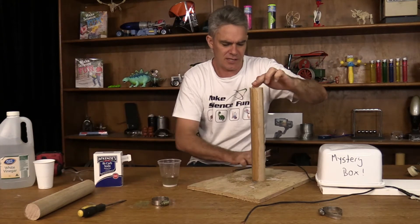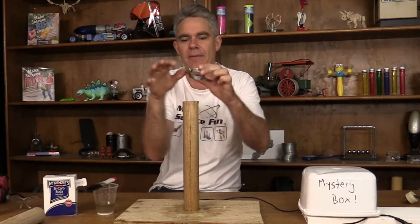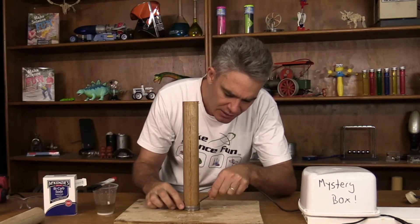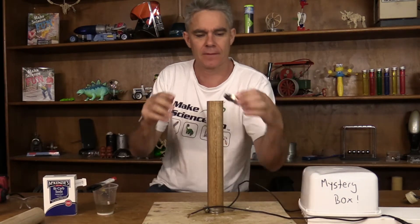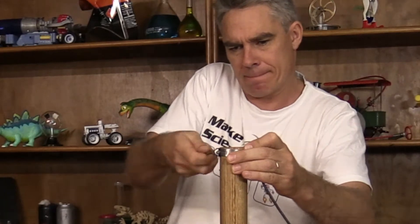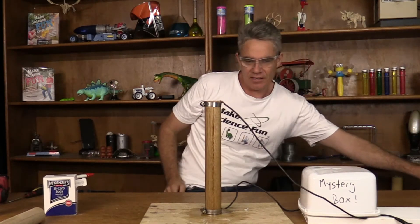Sodium bicarbonate is a salt, and salts are conductive because they've got charged particles which are able to move. I'm going to attach a ring clamp, and then to my ring clamp I'm going to attach the electricity — hopefully that will provide a full surface of contact. I'm going to put on my safety glasses and stand back a little bit, plug it in, and turn it on.